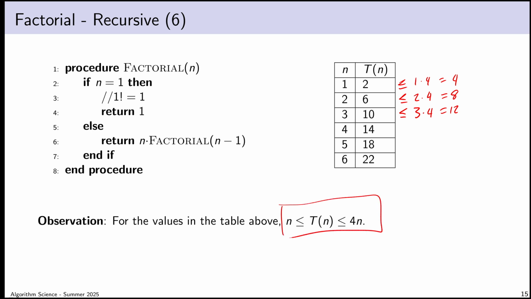That's my observation. I haven't proven that, but I could try and prove it now. I could use this as the basis of a guess, I guess. I could say, I think t of n is linear. Because, of course, if I were able to prove this fact, that would be enough to say that t is big theta of n. Because what I'm showing is n is big O of t and t is big O of 4n. And that means that they're all big theta of each other. So I could, based on this observation, try and write a proof of this. Okay, I could just go ahead and prove it.